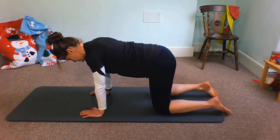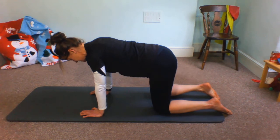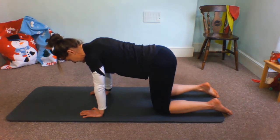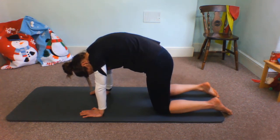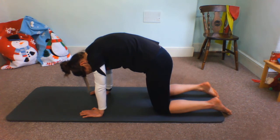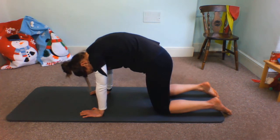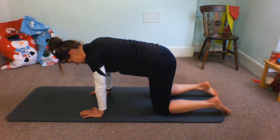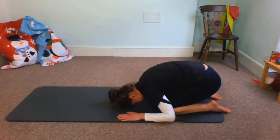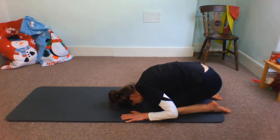Once we've found that neutral spine, let's start to take that cat stretch — really get that movement in that lower back. Take your awareness into that breathing, tighten that belt as we breathe out, see if you can maintain that 30% contraction. We're going to do about five or six of these, and then tuck that tail between the knees and sit back into child's pose, bringing those elbows behind the knees.